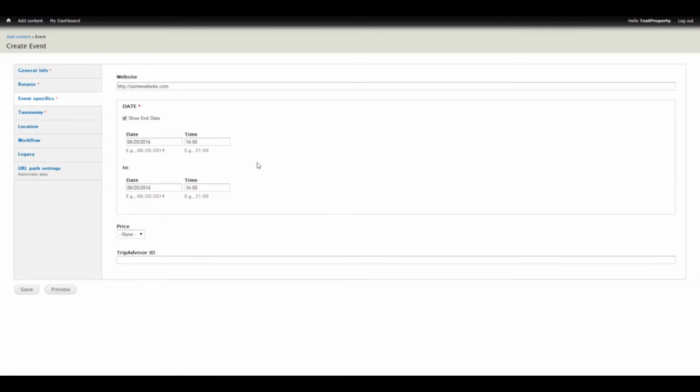Regardless of what date we put in for the from date, an event or show will show up on the Events and Shows page immediately. It certainly does us no good to not advertise the event or show until it's actually happening. Events and shows will stop displaying, however, after the to date has been reached.